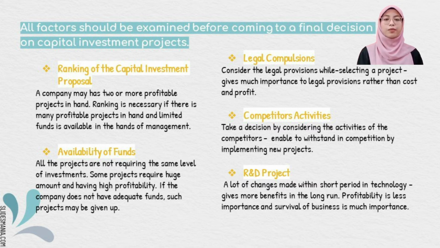First, ranking of the capital investment proposal. Sometimes a company has two or more profitable projects in hand. If there is only one profitable project out of many and a huge amount is available in the hands of management, there is no need for ranking of capital investment proposals. Ranking is necessary if there are many profitable projects in hand and limited funds are available in the hands of management.